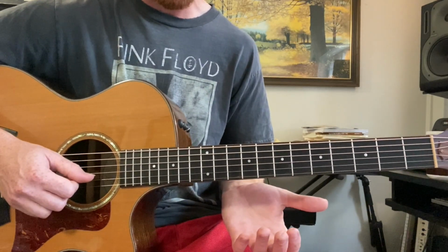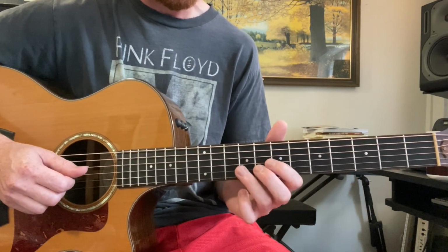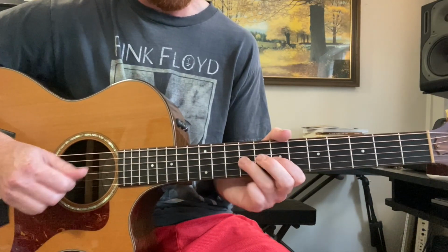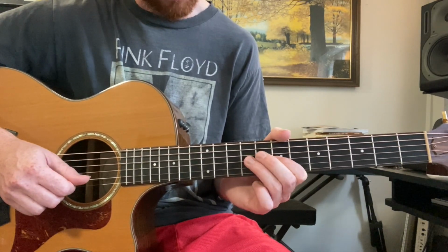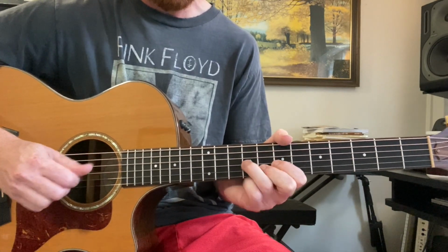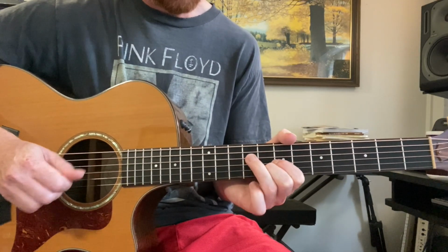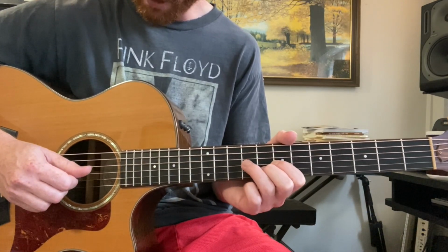It's just a G major pentatonic kind of shape here, but he's only utilizing these 3 notes: 7th fret 3rd string, 9th fret, and then 8th fret 2nd string. So he's going hammer on, pull off to 7th fret, hammer on to 9, 8. Kind of repeating it over and over. Sometimes just pulling it off, 9, 7, 9, 7. Sometimes hammering on as well.